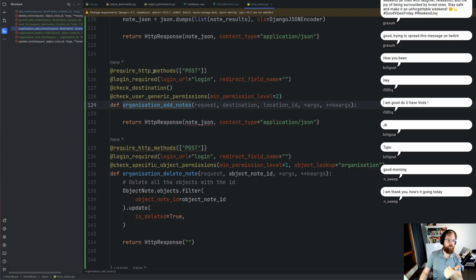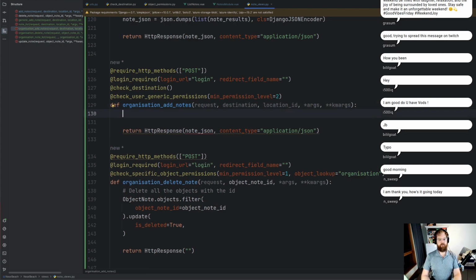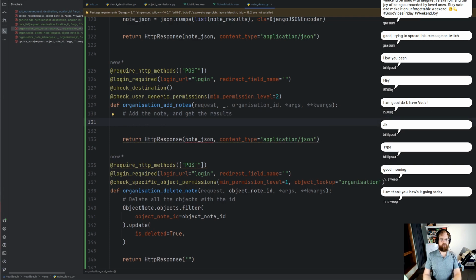So with the organization add note, the destination here is going to be organization, and the location is going to be organization ID. So add the note and get the results. This is going to be the exact same code essentially. So this will be generic add note.